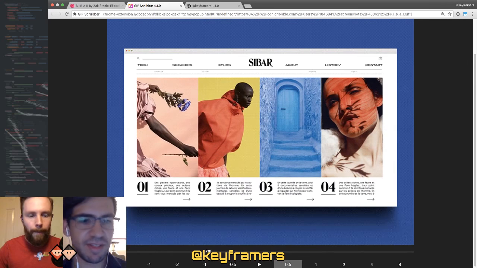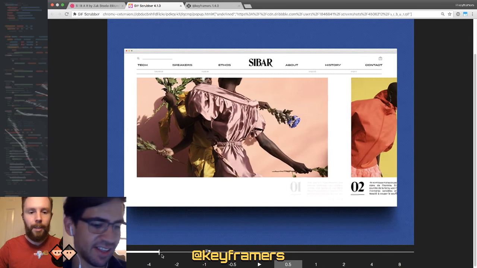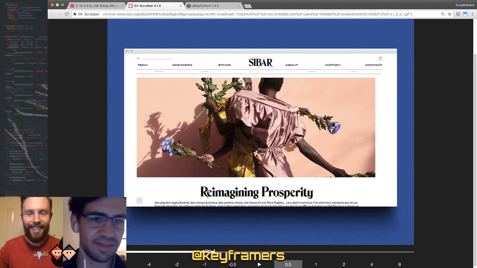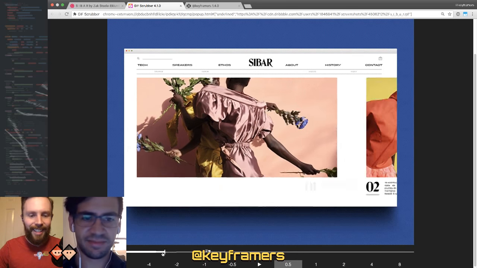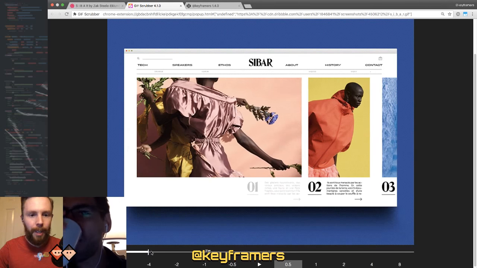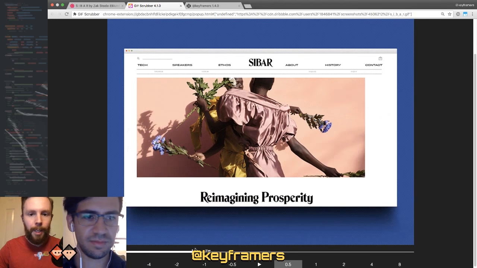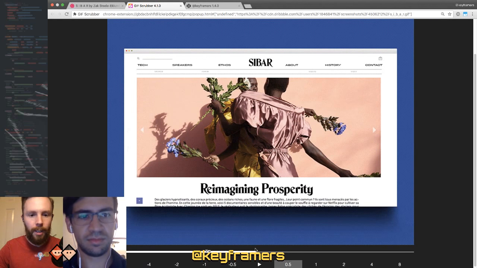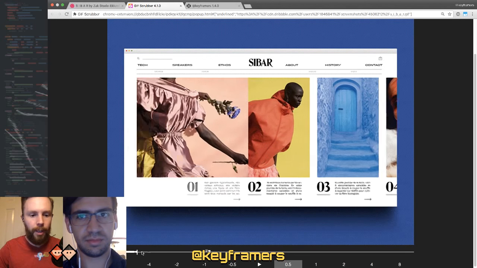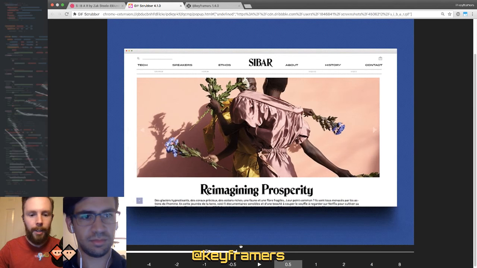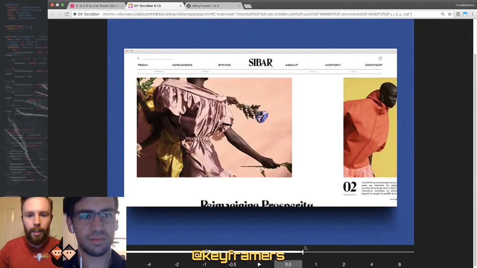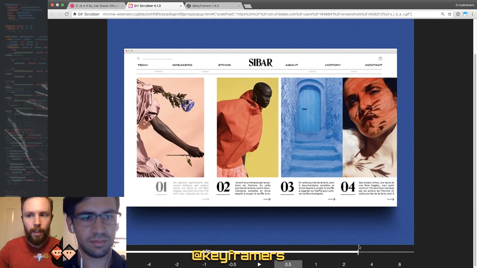Because we don't necessarily have to do animations exactly how they look. And you can see as the image expands, it's almost like it's peeking out and revealing more of the image, and that's where the sliding layers technique comes in, and then they slide right back. Beautiful.